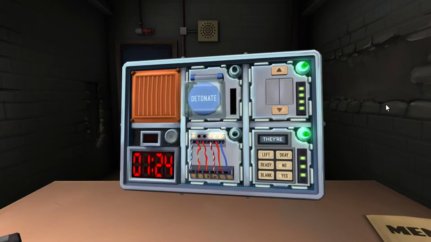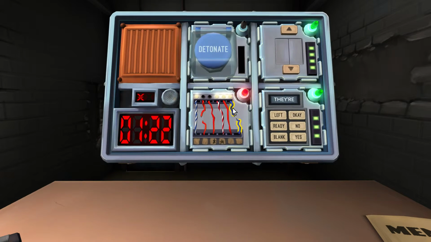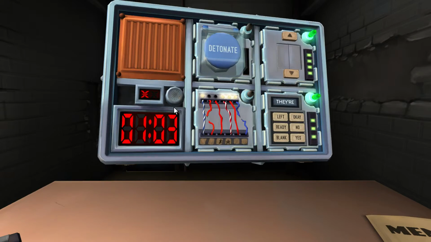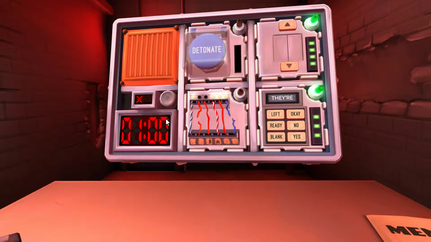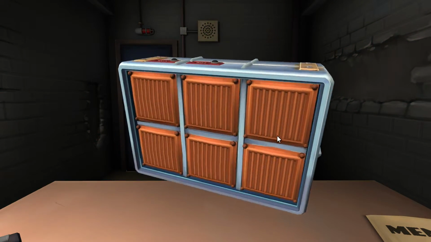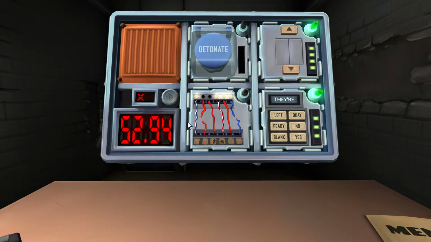Yep. Cut it. Oh, it's wrong. That was wrong. What? Seriously? Yeah. Something messed up along the way. Oh no. Oh god, we gotta start all over then. Okay. It's a blue and white with an LED for the first one. Blue and white with an LED. We have a minute. God damn it. That should be lit. Cut it.